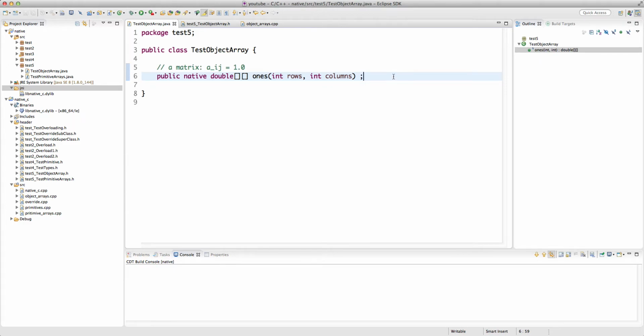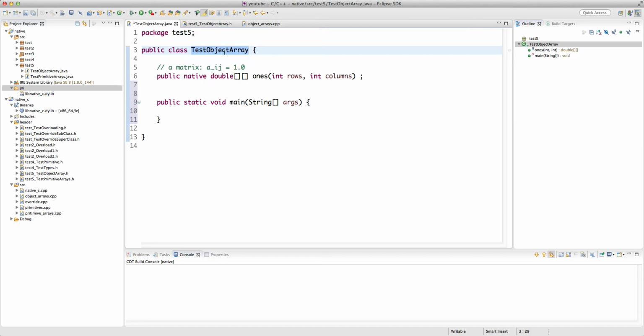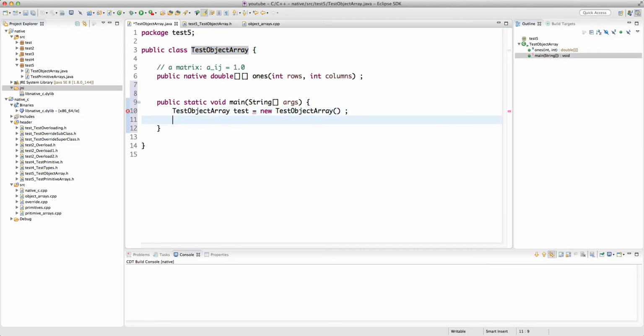But if I go back to my Java code and create a main method, and then just instantiate this, test new, and then let's call the method to create an array. Double result is test.ones 5 times 5 times 4, let's say.